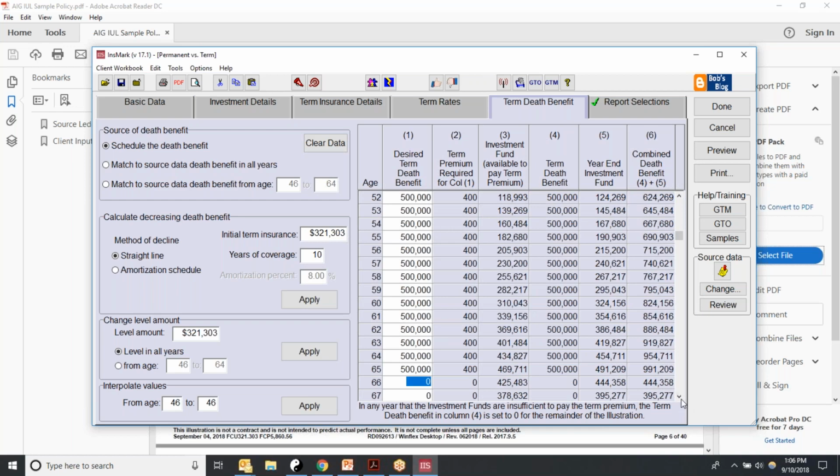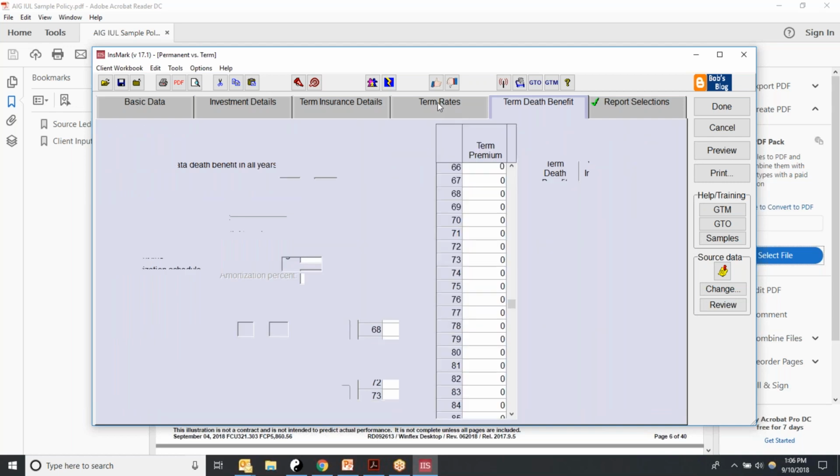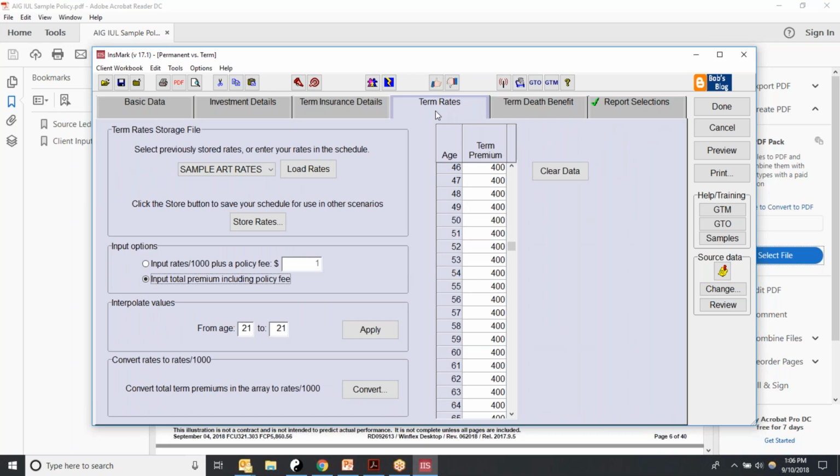Now you have the option to show term being renewed. So under term rates, let's back up to term rates. At age 66, if you assume that he's going to renew his term policy, the premium is going to jump to be a lot higher, right?